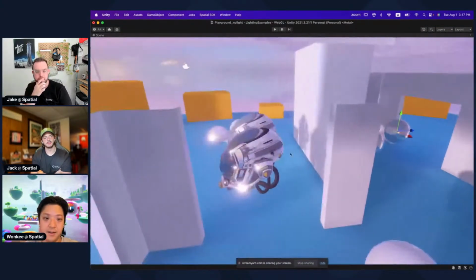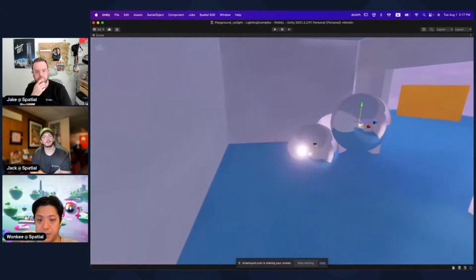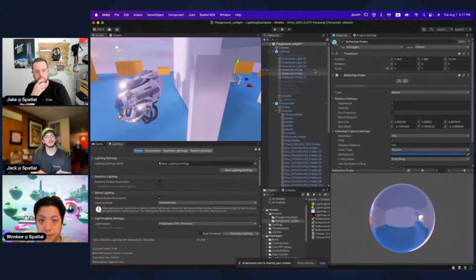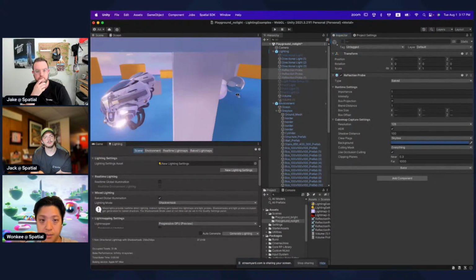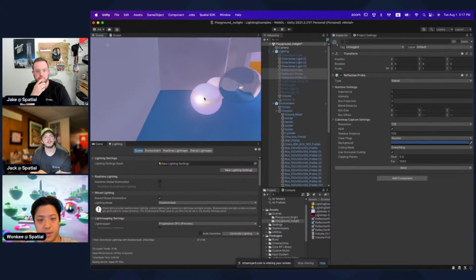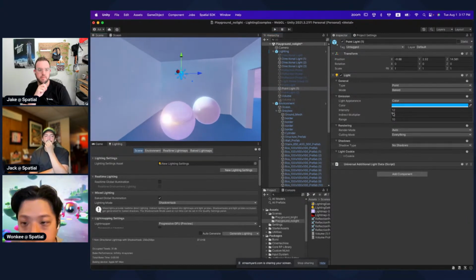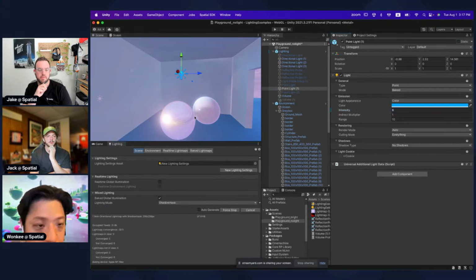I saw this case a lot. Without these reflection probe changes, sometimes in this case it doesn't change much. But maybe I can add this point light here, and then, okay.